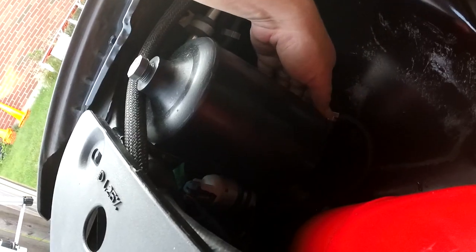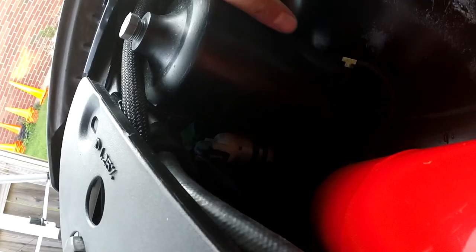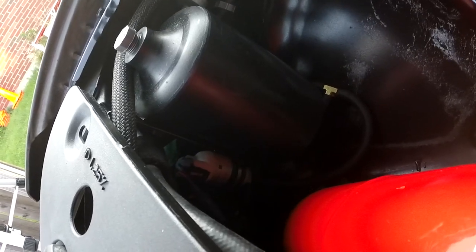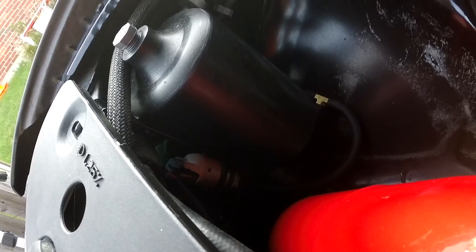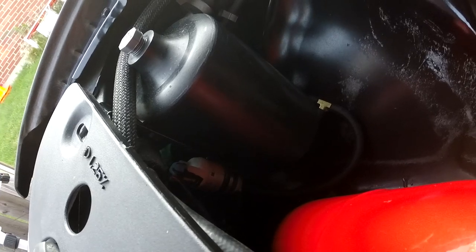I maybe should have had that going forward, but it was just a real pain in the butt getting this all stuffed into this corner because of wiring and other pieces. So it's in and it should do the job for now. At least I know I can get fluid all the way to the back now. That'll be fine. I just have to figure out my front part and then we'll be squared away on that.